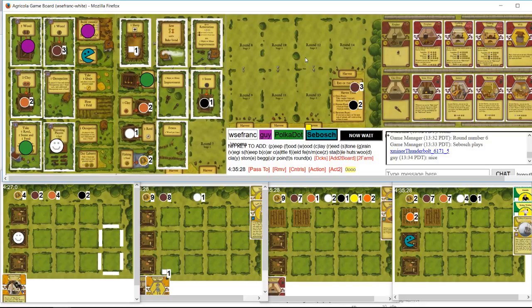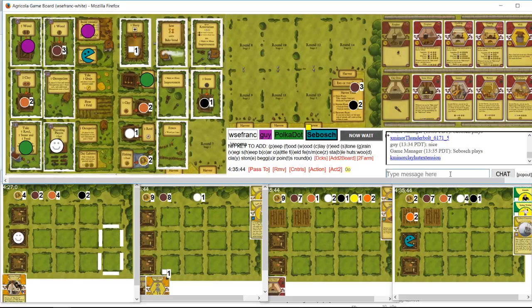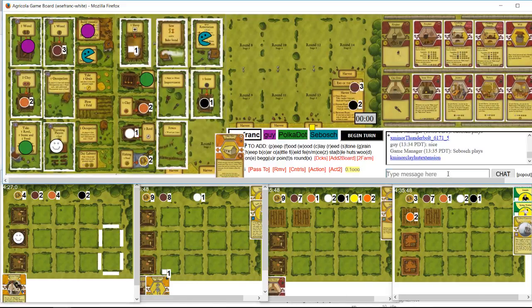Let's see what Sebosh does here. If he has a clay hut extension, then wow, then I'm gonna be pretty annoyed. Yeah, wow. Oh, that sucks. GG, easy win, Sebosh. Am I doing it right?